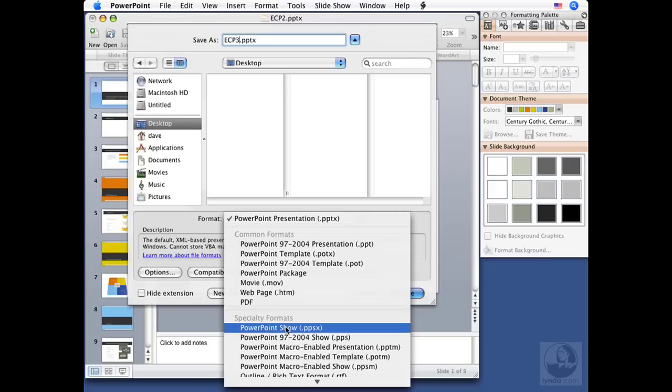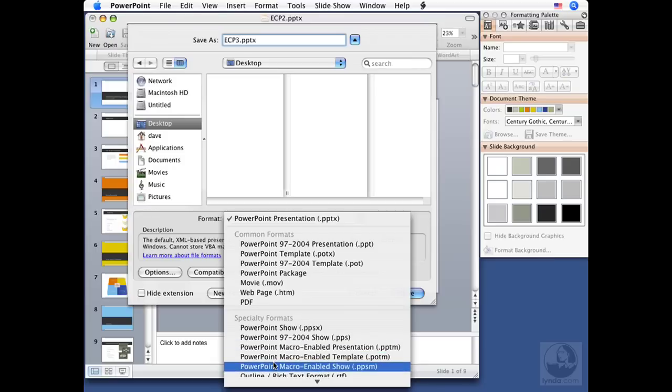And in fact, older versions of those templates. A PowerPoint package can be created later on when we talk about sharing your presentations with others. We'll talk about saving your presentation as a package that you can hand off to others. And there's those other options, movie and web page, so we can access them right from here.